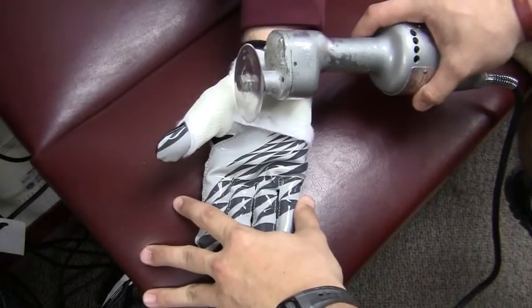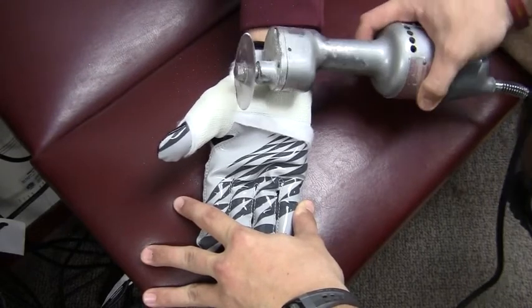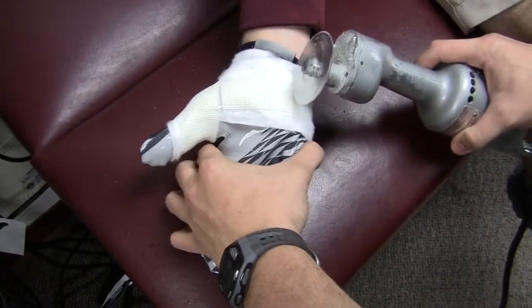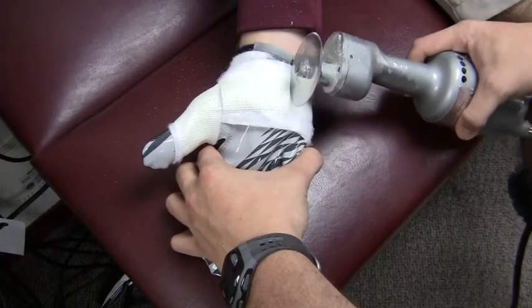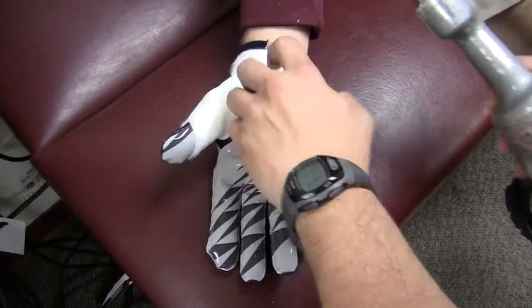Make 2 cuts on the palmar surface of the cast. 1 cut should be just inside the thumb joint, and the other should be made just medial to the outside of the hand. Be careful not to apply too much pressure with the cast saw to avoid causing any discomfort for the athlete. Rotate the cast saw when you are making these cuts to prevent overheating.